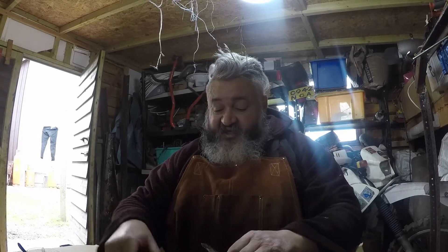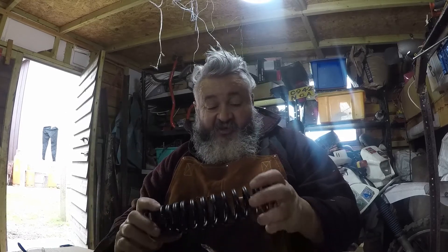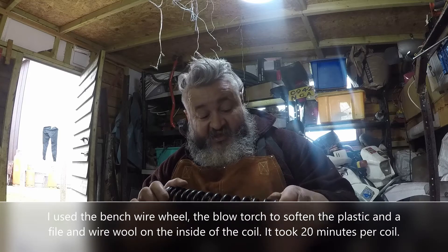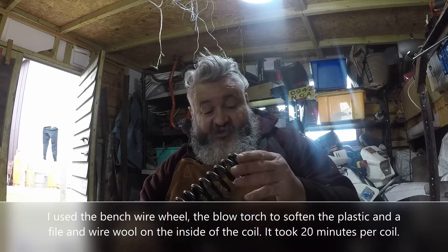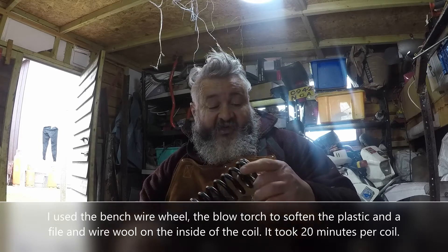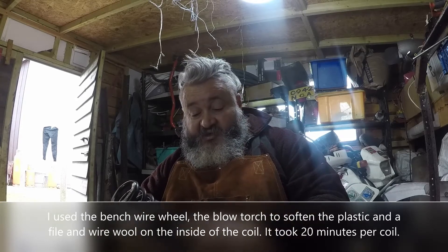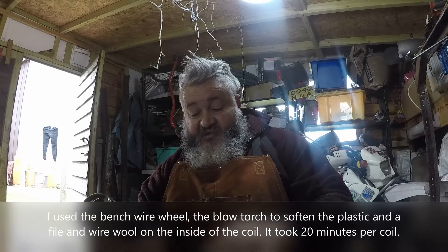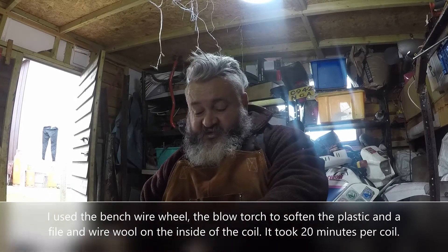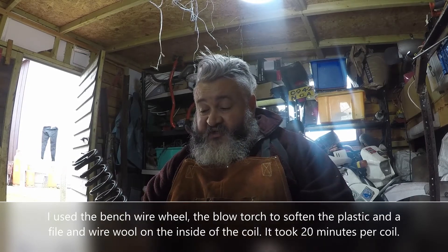I've cleaned this side. You can see it's still got all this paint on. I'm also trying to figure out how to get the plastic off here - this is plastic on this metal and it's rusted on the inside a little bit. So I've got to try and figure out how to get the plastic off and then what sort of paint to paint them. And the same with this one - in fact, this one looks like it's been painted a bit as well. So that's my next job: renovate this and this too, clean it off for the paint and then look at the springs to see if I can sort them out.